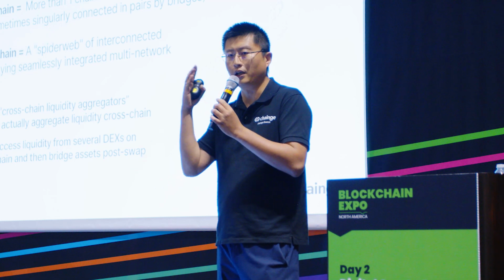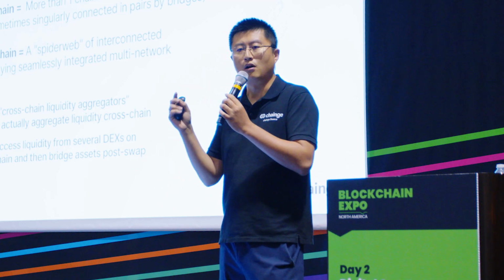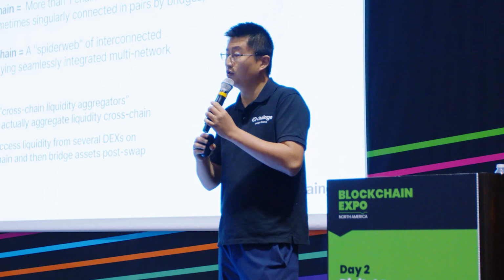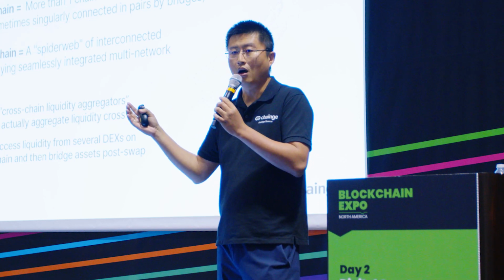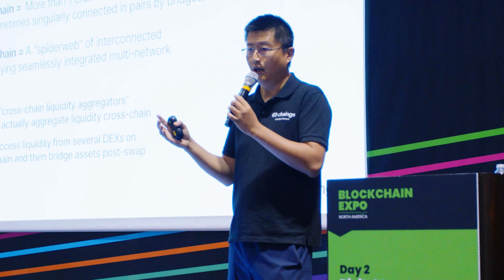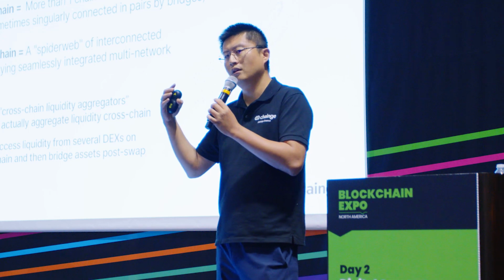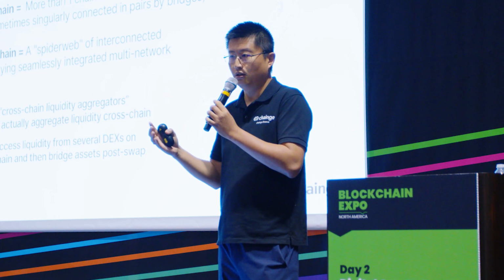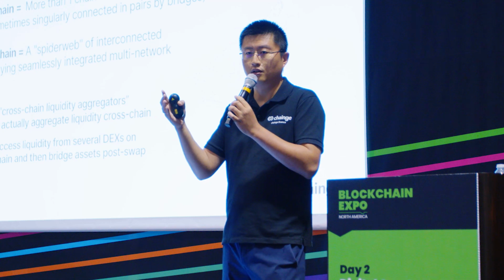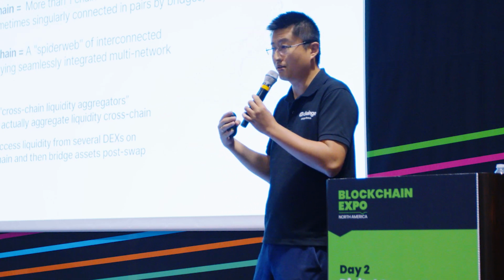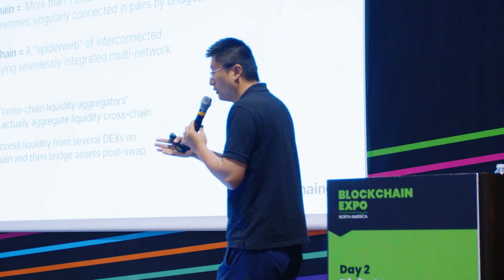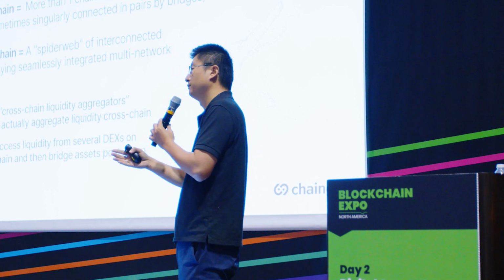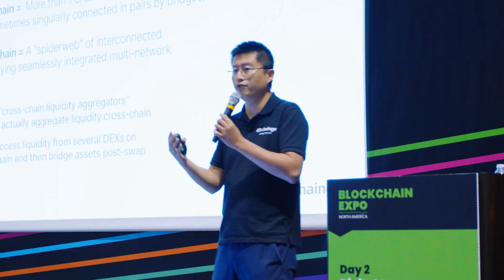So in my opinion, the future of cross-chain is that you don't have to care which chain your assets are on, and you don't even need to have a concept of a chain. Users only need to care about the asset itself: how many USDT you have, how many BTC you have. This is my ultimate goal for cross-chain.